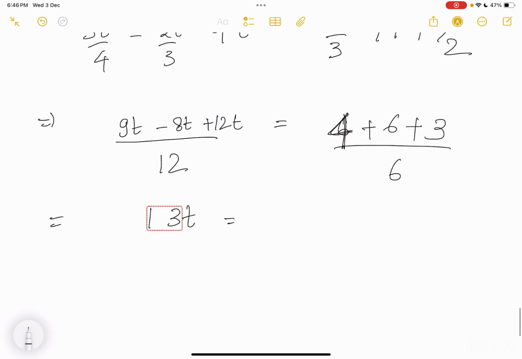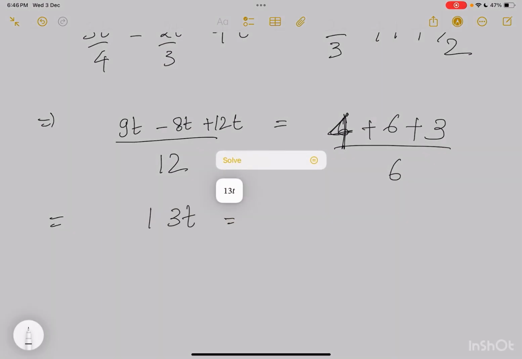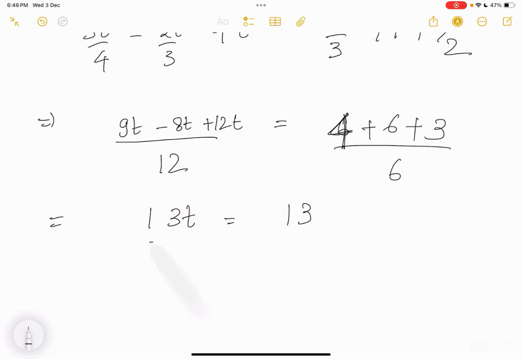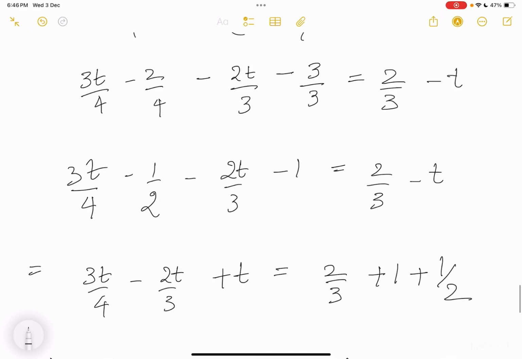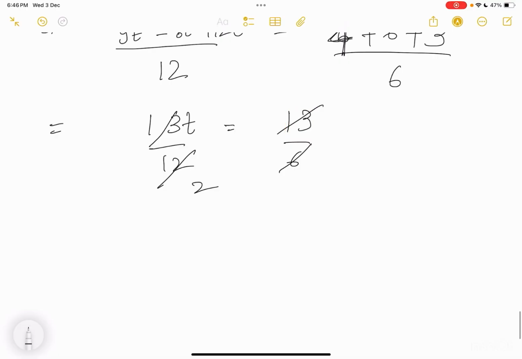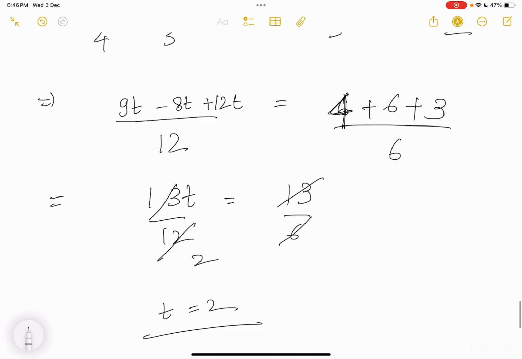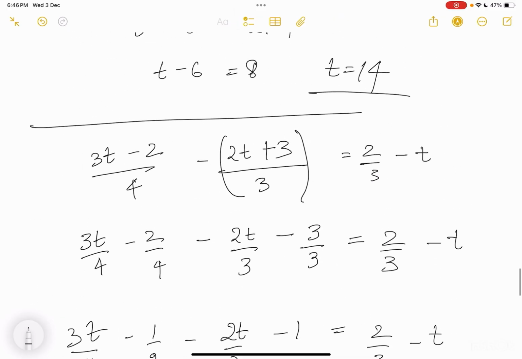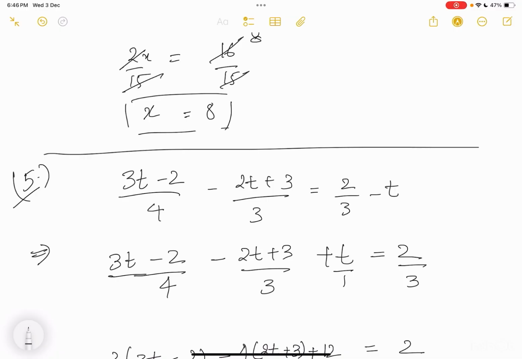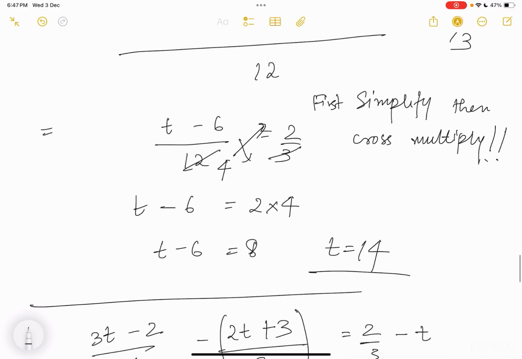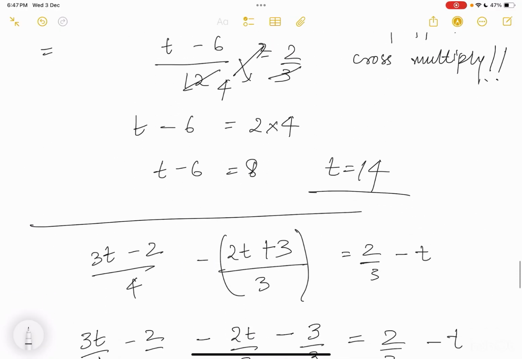I feel that. Okay, this is 7 plus 6. I think I've done it correct only. Yeah, this 13 will get cancelled, this will get 2. So t is equal to 2. Okay, I've done something wrong because t is coming out to be 2. Let me check the answer for this one. Answer is 2. So the first method I must have done something wrong.